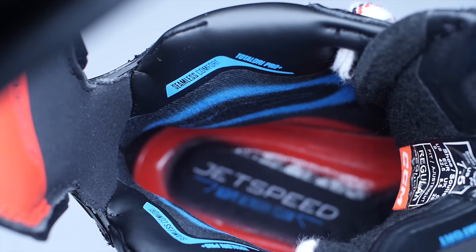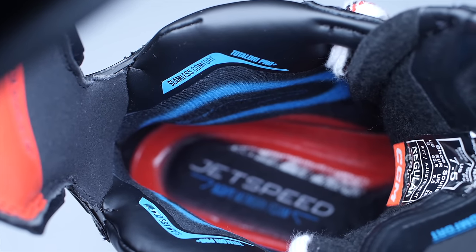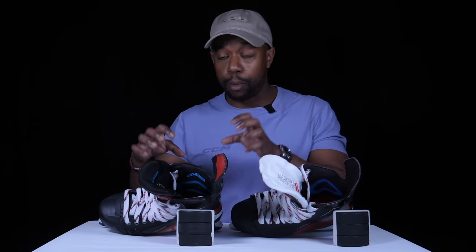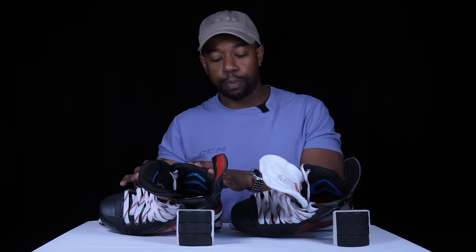These being CCM's Total Dry Pro Plus on the expensive skates means that they're going to be able to withstand a lot more abuse. They're going to be more durable. They're going to be lightweight. They're aimed at being used multiple times, being able to wick away the moisture that enters the skate to keep not only the boot dry, but also keep the player comfortable while using these boots. These are features that we're just not going to see inside these skates over here.